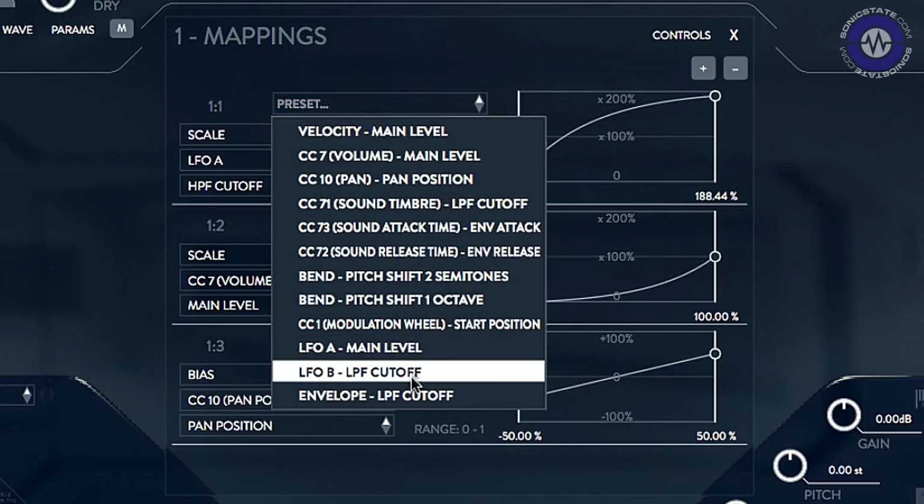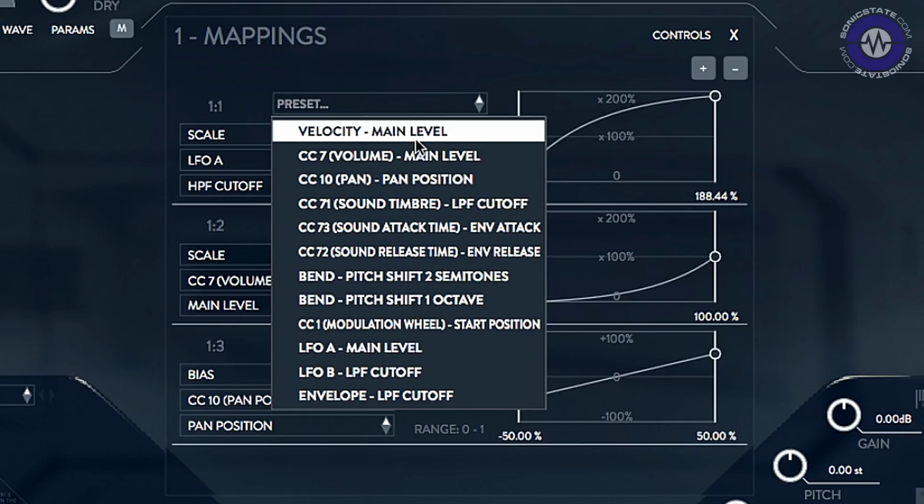There are some presets. This is useful, but there's no way to save your own. I think this is a big oversight because, like I say, it's fiddly, and there are many that you want to use very frequently, such as modulation wheel to cutoff, high pass cutoff particularly. Nearly all of the presets seem to use that, and yet there's no preset for it. So I think there's a bit of a trick missed there.